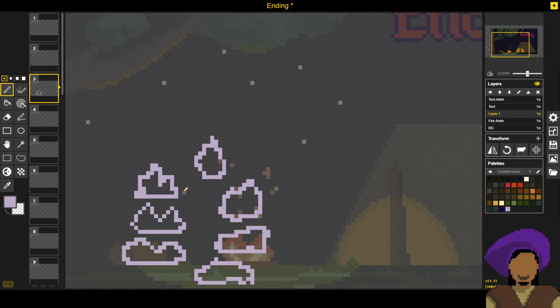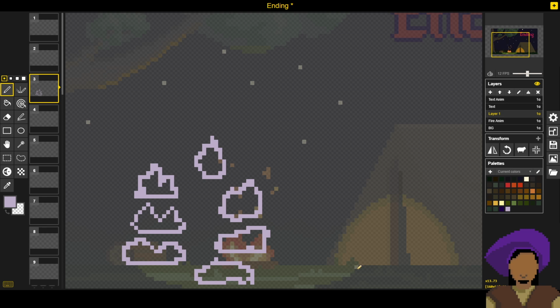And 82 is... No, wait, 84. 84 is divisible by 6, which is also something I need to watch out for, because of the flicker of the circle here, the circle of light. I want that to be every 6 frames.